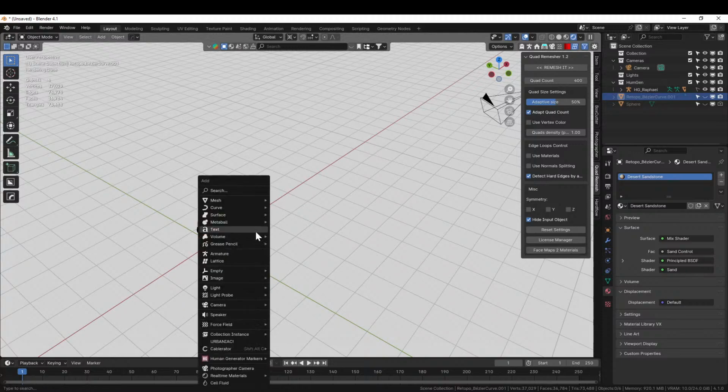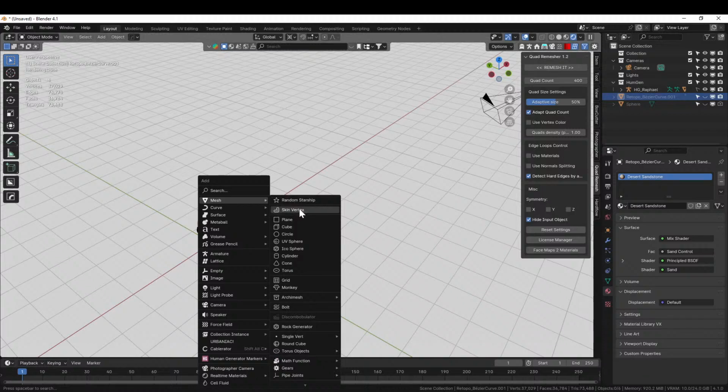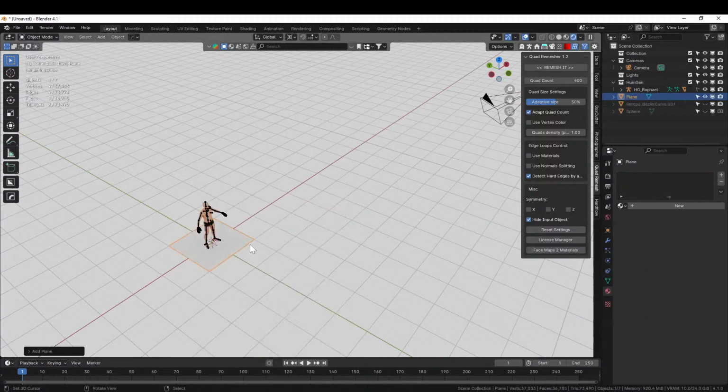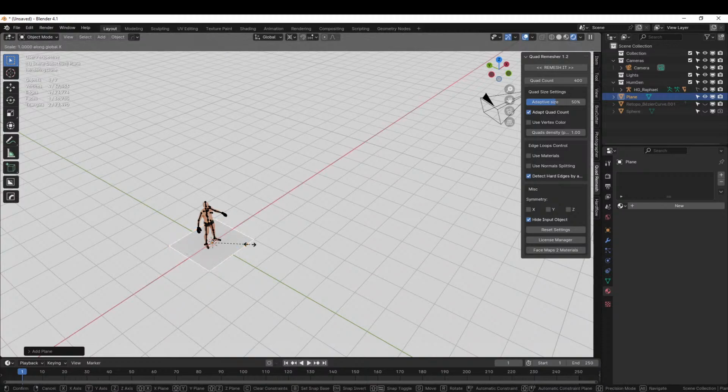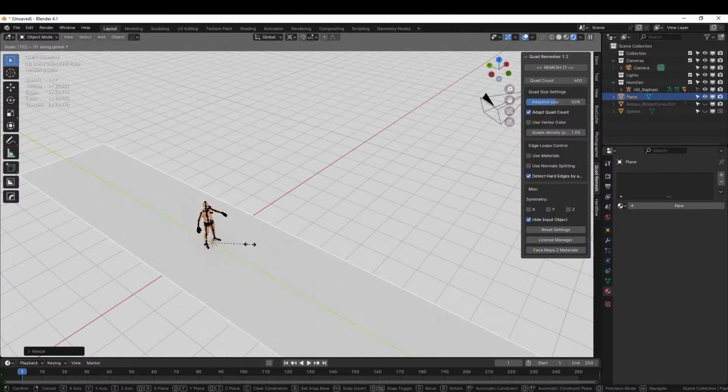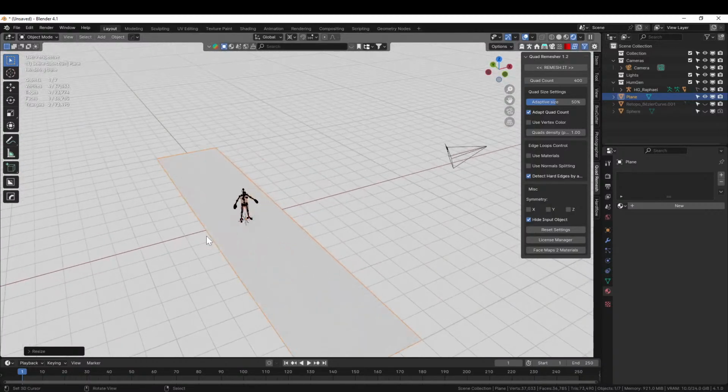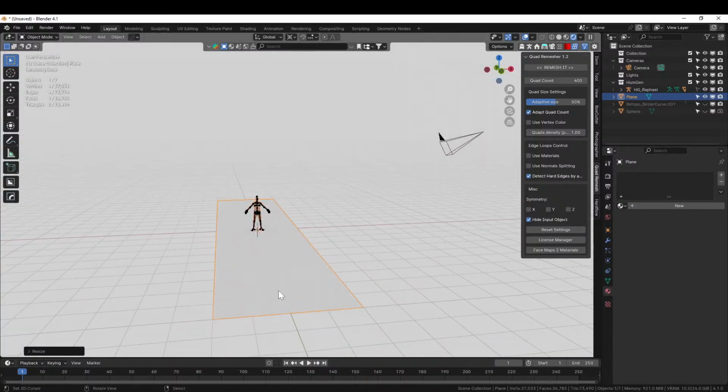Kind of want a corridor. Plane, sure. Let's go SX 2, SY 10. Great, okay. That works.